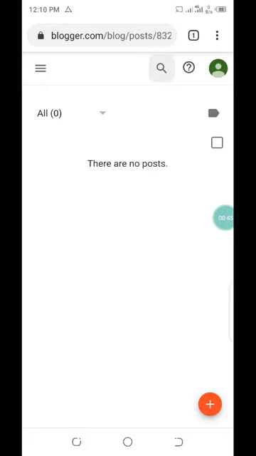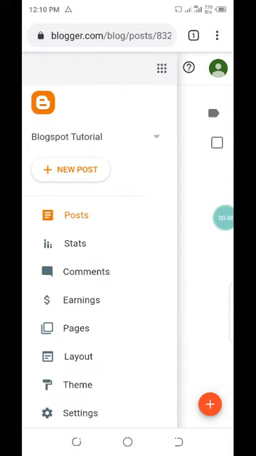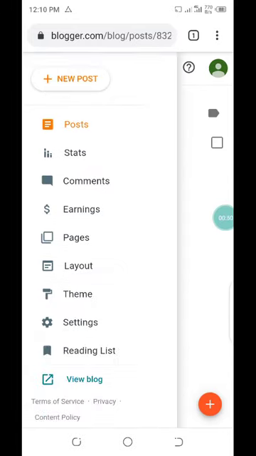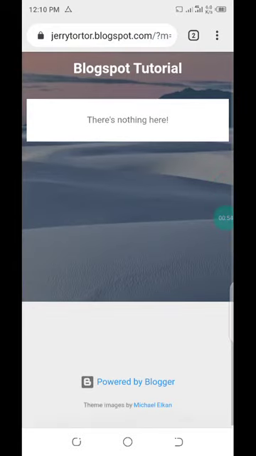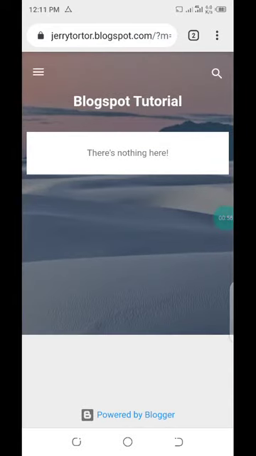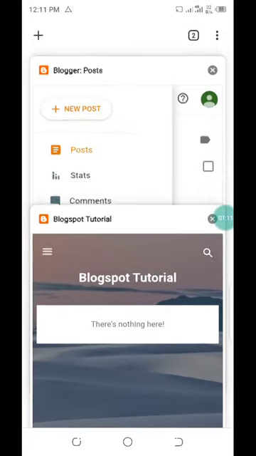So now I will come to the menu and let's see how the blog is before we continue. As you can see, there's nothing on it because the blog is new. And if you don't know how to create one, you can go back to the previous videos and learn how to create it before you move to this step, because in this step we already have the blog running fine.